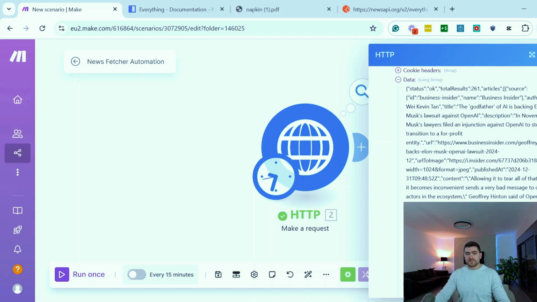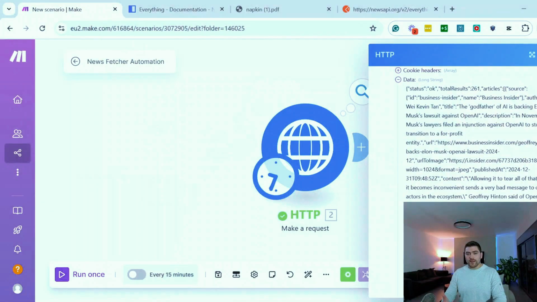Why do we need this step? This response from the HTTP request is in JSON format, which contains nested objects like articles. While this structure is excellent for sorting data, Make cannot directly use the nested data unless we parse it. The parse JSON module will transform the JSON response into a format that Make can easily work with in just a couple of steps.